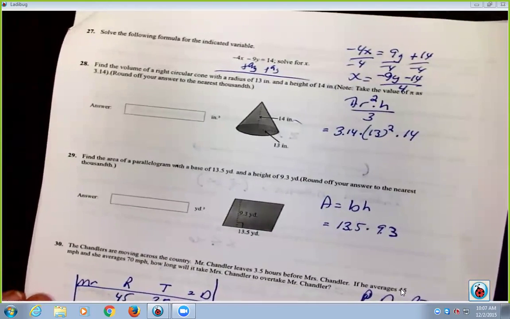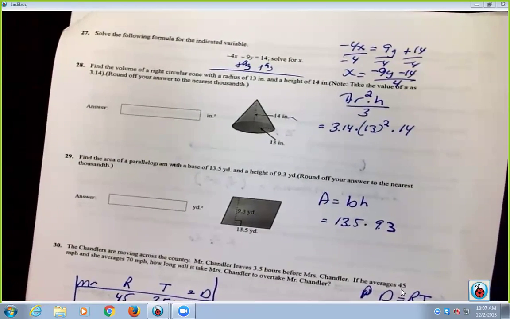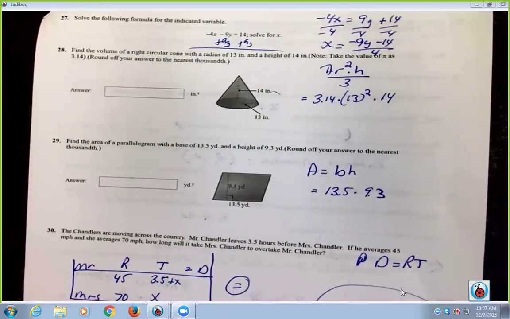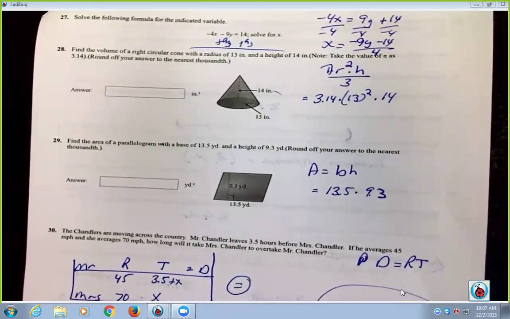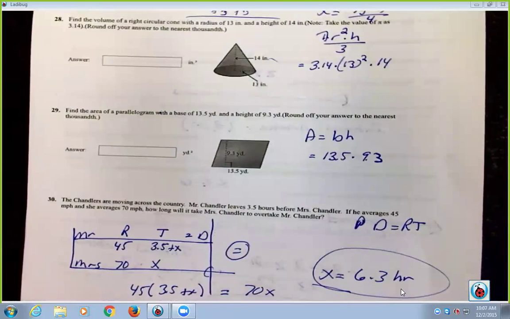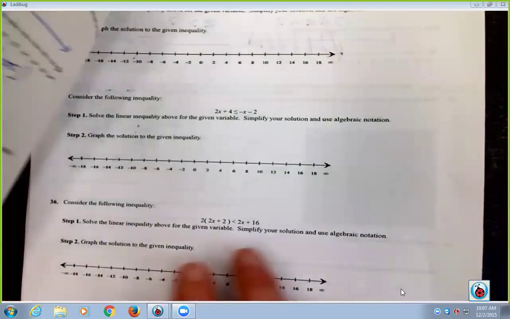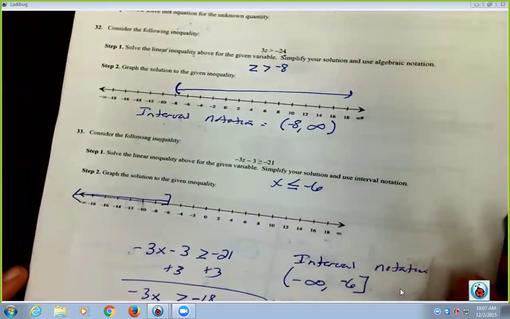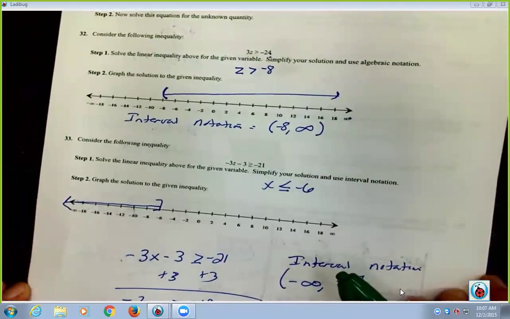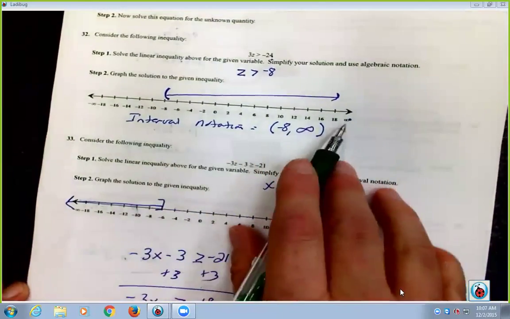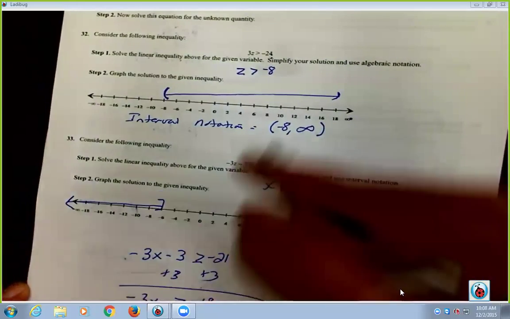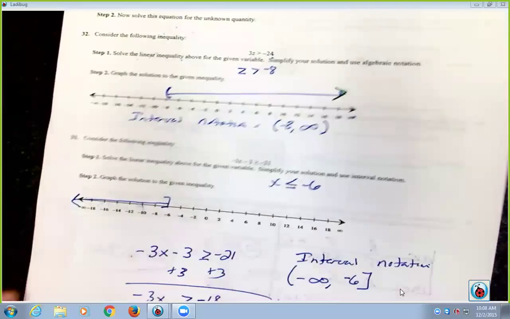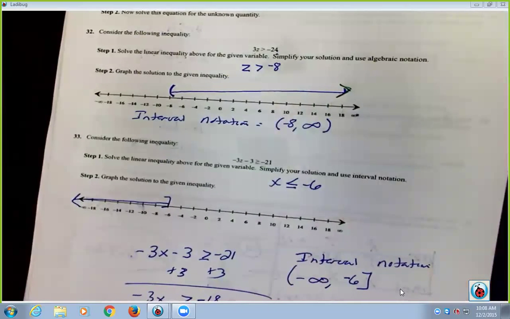And then page 3 was looking at geometry and solving different pieces with your geometry parts in there. And then also we got into distance equals rate times time for those. Okay. Nothing there? I think we did all those anyway. And then we made it over to the next page, and we did some stuff with interval notation, and we graphed stuff on a number line and came up with what those were to be. This is an arrow in here. So it's heading in that direction.